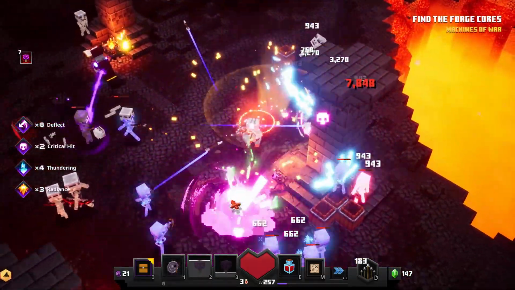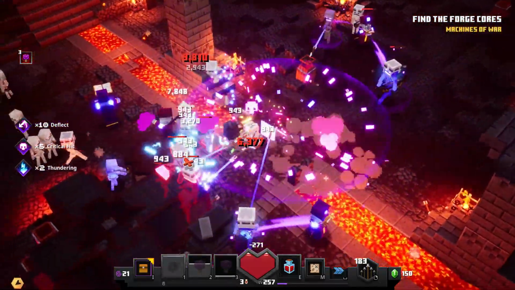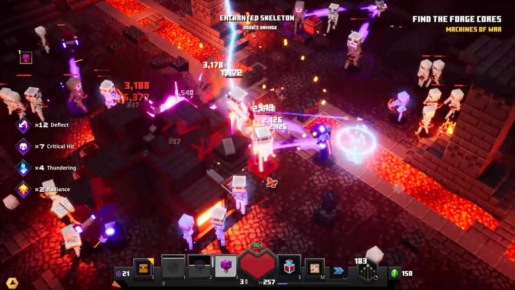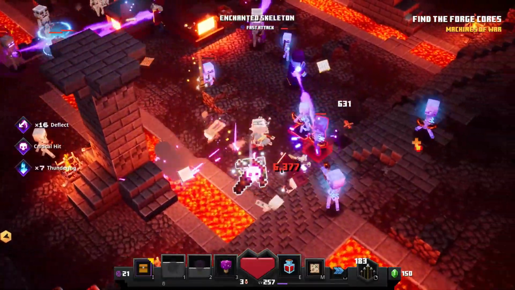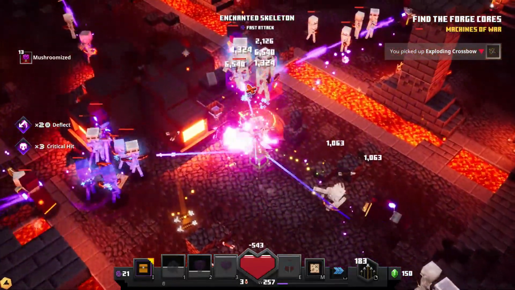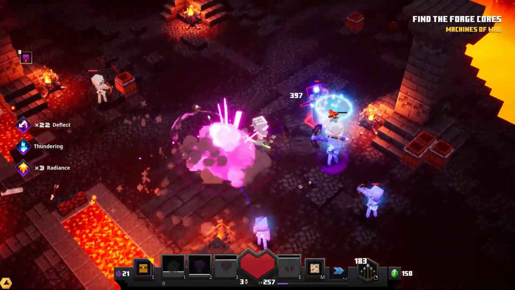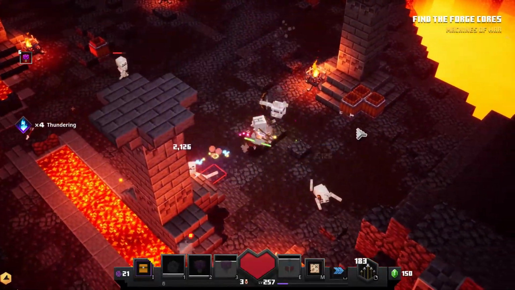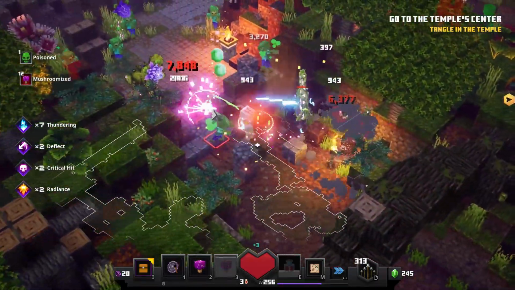So this is a really different build compared to anything that I tried before, because this one is focused on AOE. This is what led me actually to choose a unique bow to complement this one. Usually I don't use any bows, as I told you, but this one actually complemented, allowed me to get also poison damage as well. You can see the thundering is the most important part of this build.